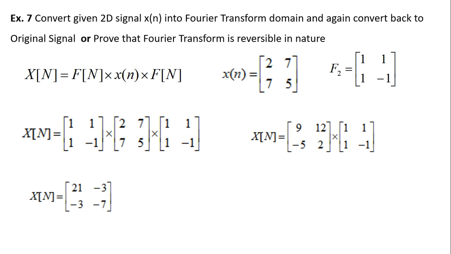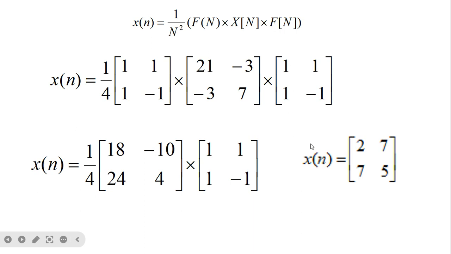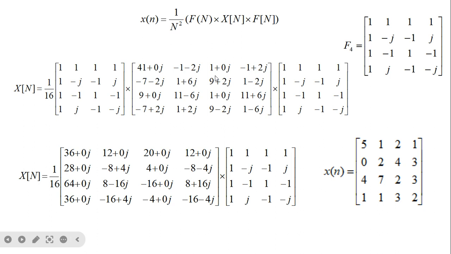Now this is for the two-dimensional signal. The signal is 2 by 2, so we can simply use this 1 1 1 minus 1, and similarly we can apply the function and we will again get back our original signal. So for 2 by 2, the answers of Walsh, Hadamard and Fourier are the same. So only one problem is taken.